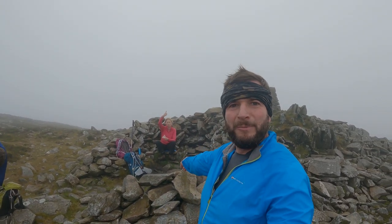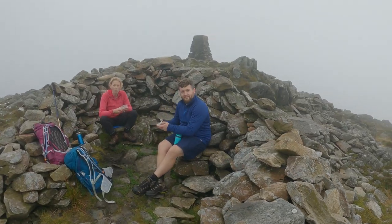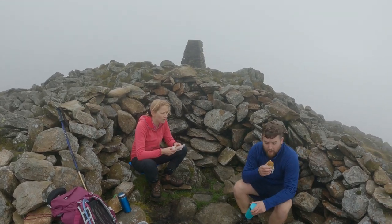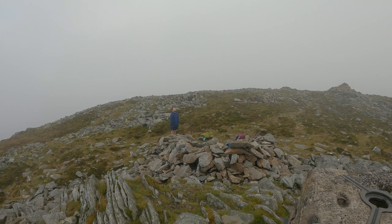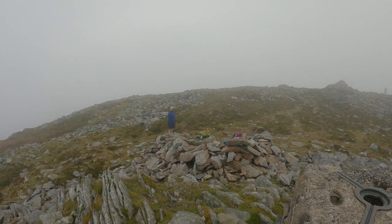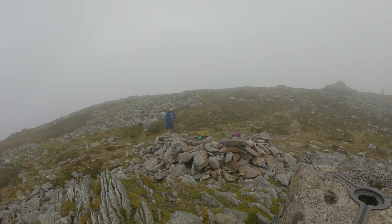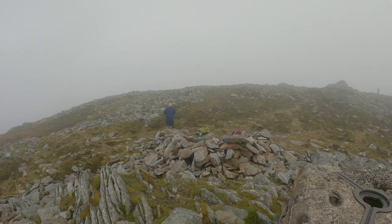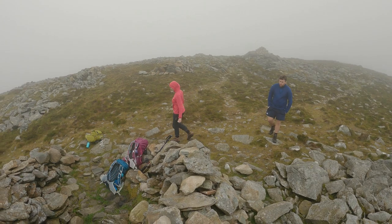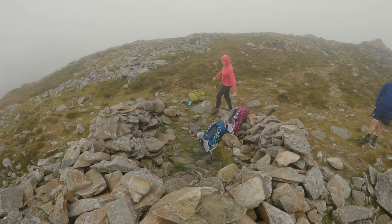So we're just taking advantage of the storm shelter behind the tree here at the summit. We have a cup of tea and a bit of flapjack. We've waited up here a little while, haven't we? We've had a cup of tea, a bit to eat. The views keep coming and going. Sadly, nothing we can share with you, unfortunately, but rest assured, I promise, it's absolutely breathtaking up here and well worth the climb, isn't it? Yeah! I can hear people. There's peeps coming. Stranger danger, so we'll vacate the premises.